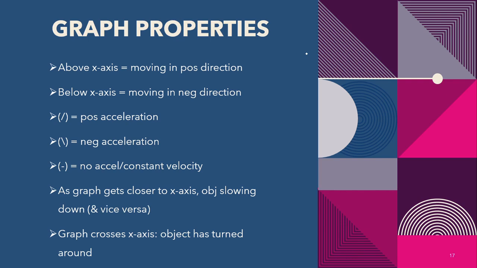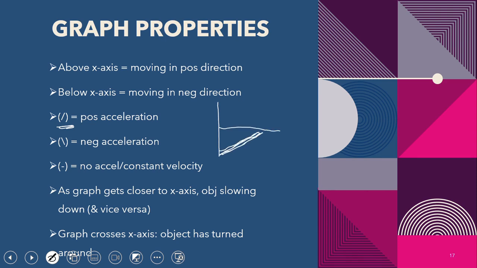Now, if your line has a positive slope, like this, that means it has positive acceleration. And this is regardless of the velocity of the object. The velocity of the object could be negative like this, but since this graph has a positive slope, it's going to have positive acceleration. And we learned this could be true in the basic motion video. If an object is moving in the negative direction, but it's slowing down, that means its acceleration actually points in the positive direction. So then vice versa, if your graph is a backward slash, then you have negative acceleration.